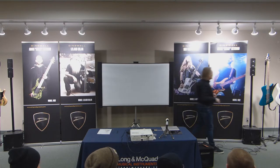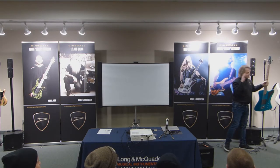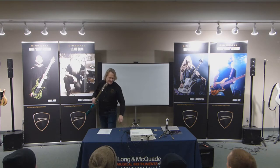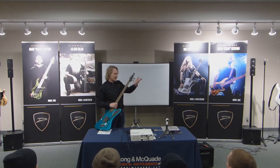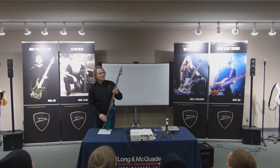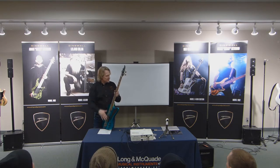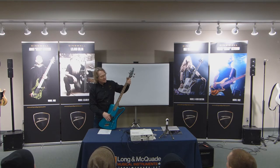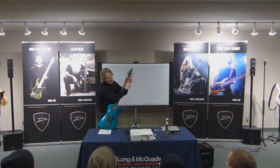The basic steps for checking your setup: tuning first, then check your truss rod, then check the nut. The nut isn't something that's user-serviceable — you'd have to bring it in to have it adjusted — but it's one of those things you really only have to do once, then you wear it out and replace it. To check your nut, play the open string. If it's not buzzing and the truss rod is set properly, the nut is either at the right height or too high. If it's buzzing on the open string but not on the first fret, the nut is actually lower than the first fret and needs to be replaced.